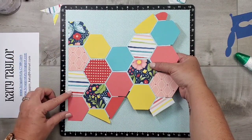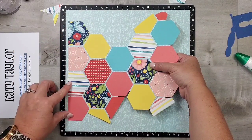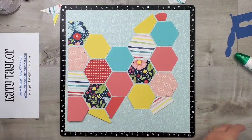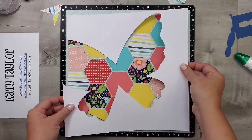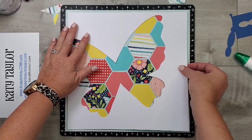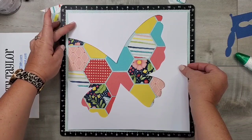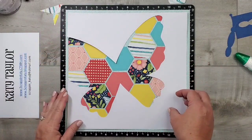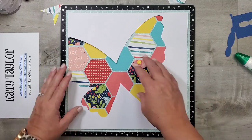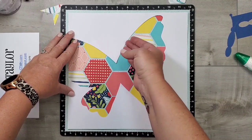So I have a little bit of tape adhesive on the back of these hexagons, and I'm just going to make sure that left edge is good, and then I'm going to push everything down. I'm going to bring in this overlay, and there is my paper pieced butterfly. Isn't she so pretty? I love how this turned out. And again, this may not really be the paper piecing technique that you are used to, but I love it.